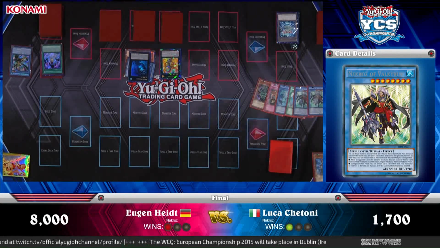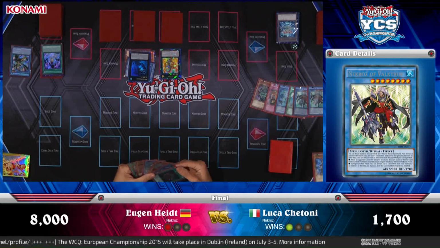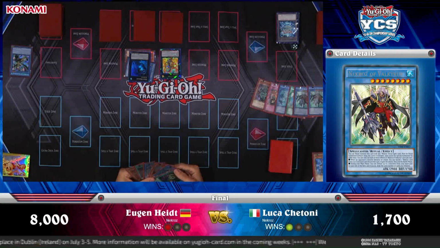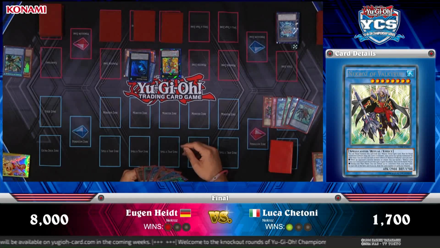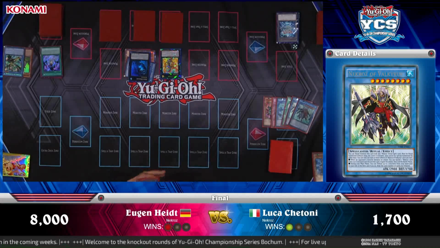He's going to stop things activating in the graveyard, which is what a lot of the search cards do, I believe. Is that correct? Yes. There you go. He's making sure that there's no searches going on. No crafty searches. It's an interesting way of locking your opponent out of his options for Eugen. And with just 1,700 life points remaining, there is definitely not a lot that Luca can do.